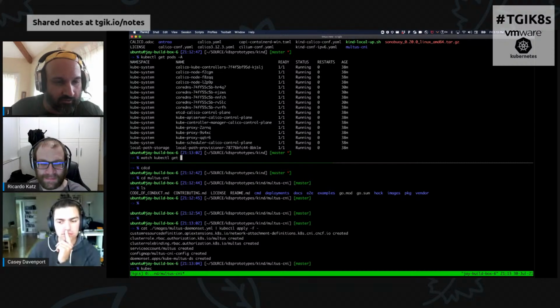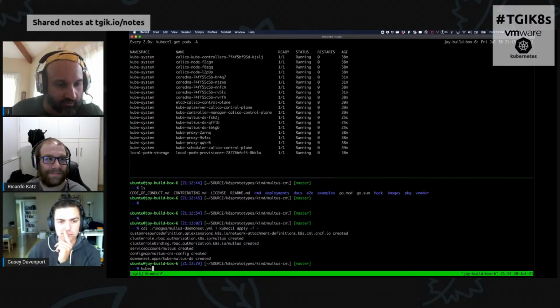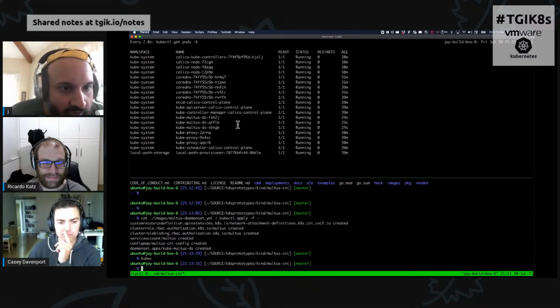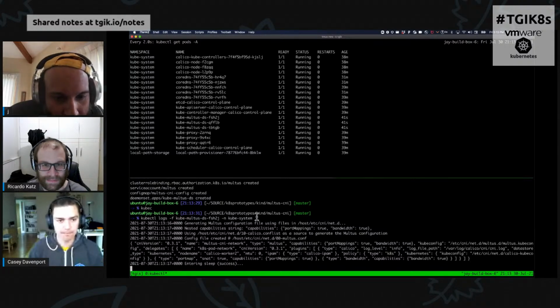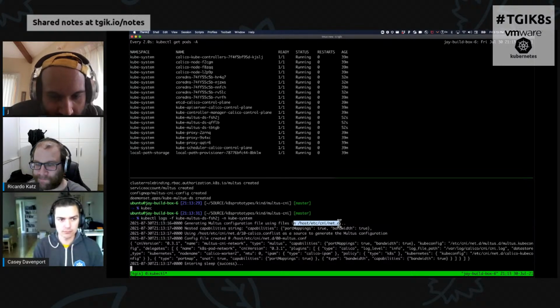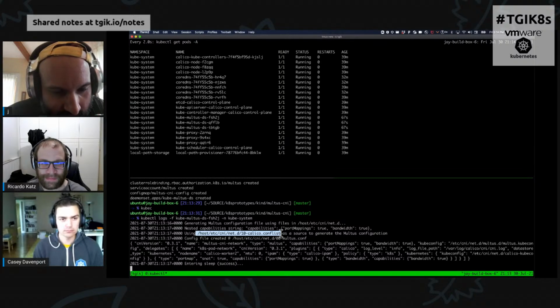Okay, so what did it do? It didn't do anything. It created a daemon set. Oh no, it's there. So okay, I have a Multus daemon set. So what's this thing doing? kubectl logs -f this -n kube-system. Generating Multus config file from host /etc/cni/net.d. Okay, so it's running on the host. It's read /etc/cni/net.d and it's made its own CNI config. And I guess it read the Calico configuration that was already on my cluster, and then somehow it used that to generate its own configuration.